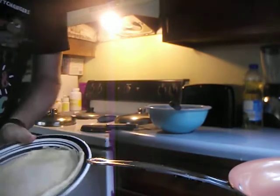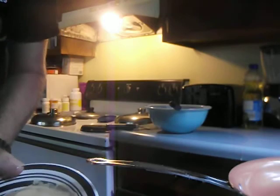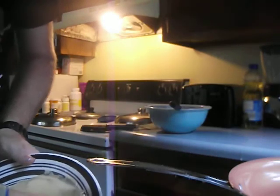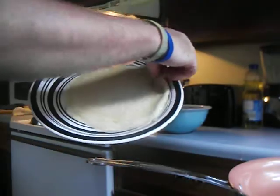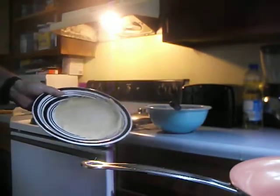There's my paper thin crepe. Now watch. You can practically see my hand through there. You can see my finger through there, man. Look at that. It's like paper. I don't know if you can see it. You see your hand through there, man. That's how I do crepes, baby.